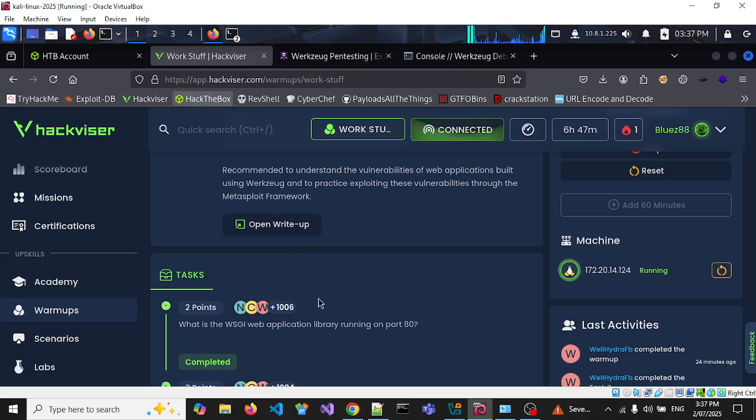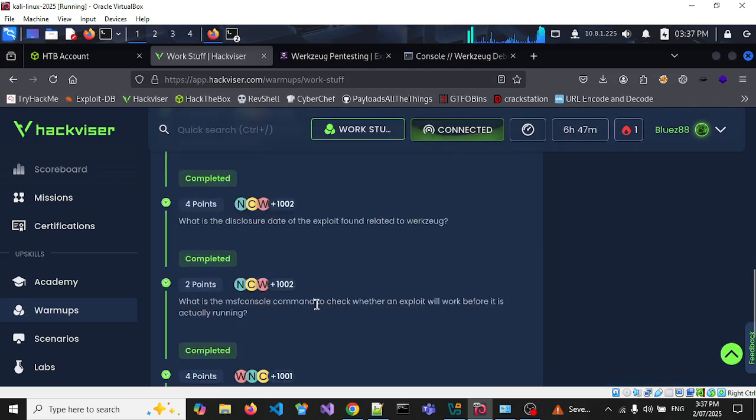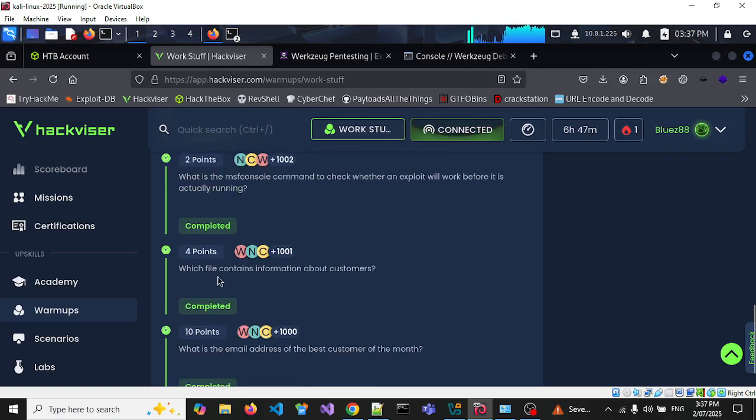Anyway, that won't work, but let's have a look. What is the MSF console command to check whether an exploit will work before it's actually running? So it's check anyway. So it's not working for some reason.